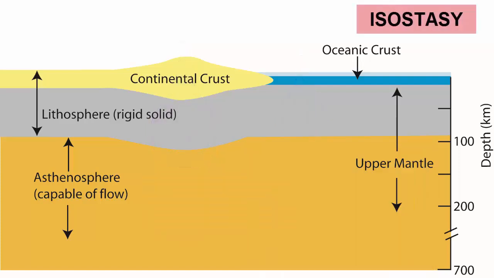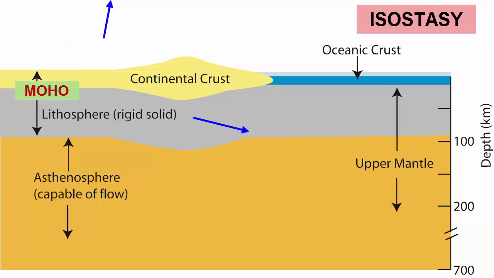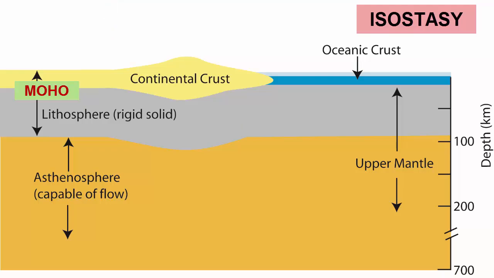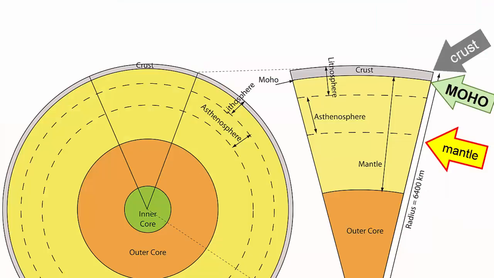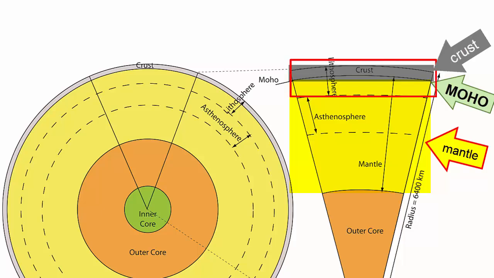How do we know? Scientists take images of the Earth like x-rays by using seismic waves that travel through the Earth and reflect and refract off major boundaries and return to the surface. The first major boundary that is encountered during this process, off which waves reflect, is called the moho, after a Yugoslavian scientist who first discovered it, whose last name was Mohorovicic. Moho is a shorter, easier-to-remember label. Since the moho marks the boundary between the crust and the mantle, the moho sits in the middle of the lithosphere, because the lithosphere contains all of the crust plus the uppermost mantle.